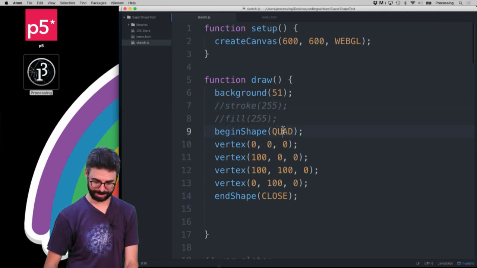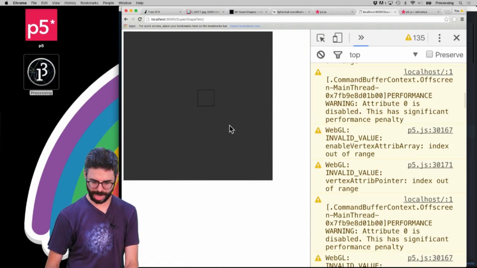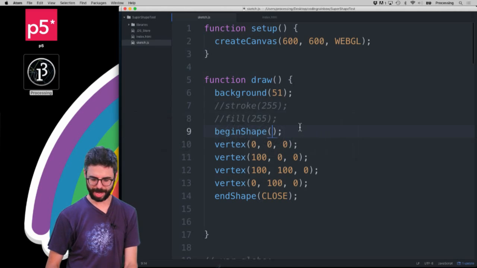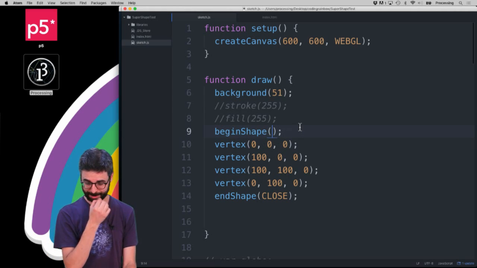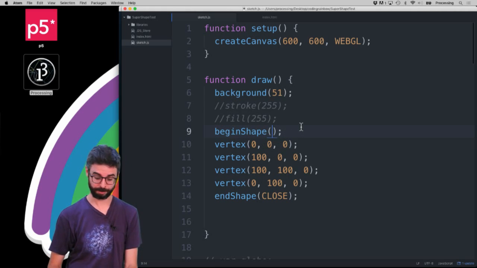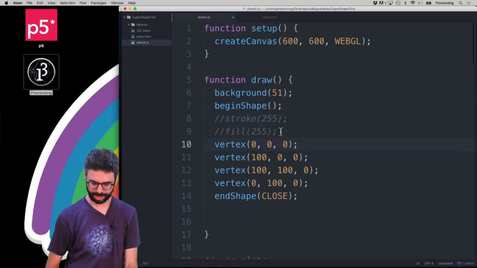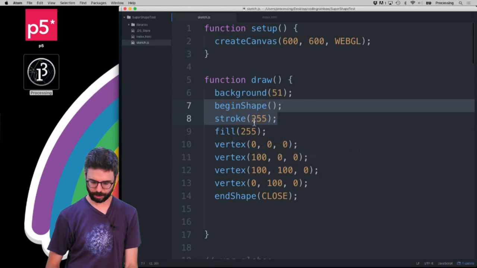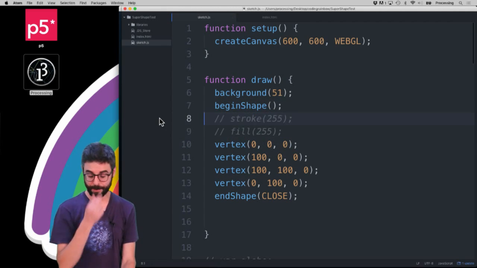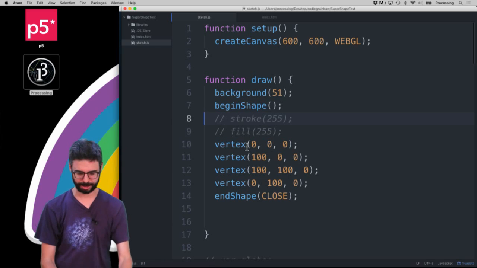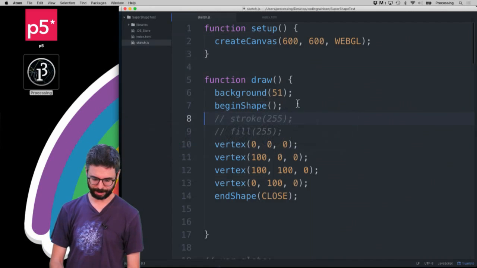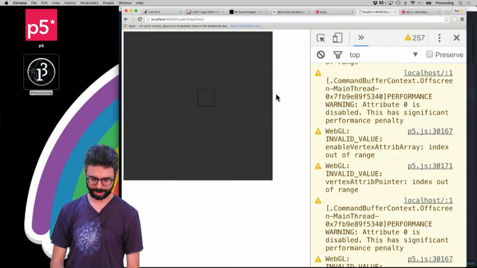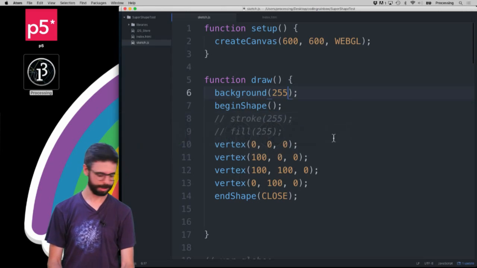Quad is not defined. Ah! Aha! I see a shape. So maybe fill and stroke are not, maybe it only works with textures. That's possible. Or maybe, do these have to be inside? And I'm just stupidly putting them outside? Nope. So there's an issue with setting the colors. Maybe I have to do textures and something, but this is promising. So I did get something. And if I make the background white, we can see it a bit more. So now let's go back.